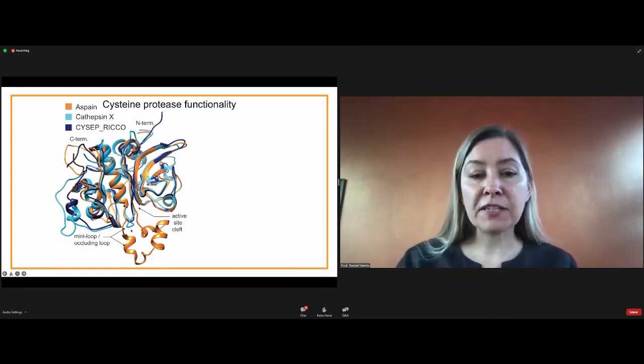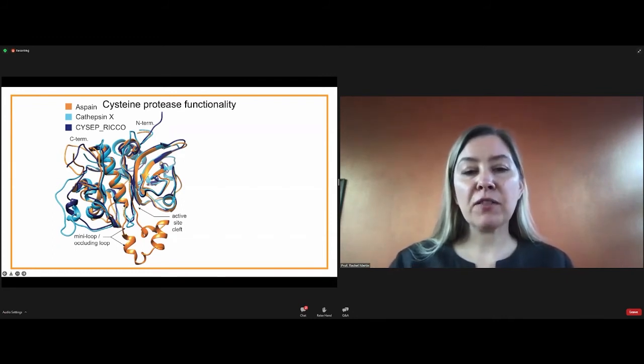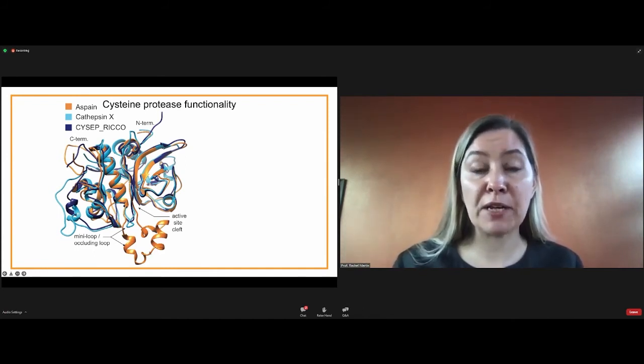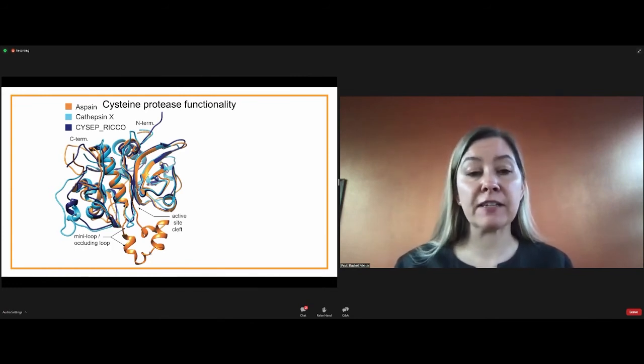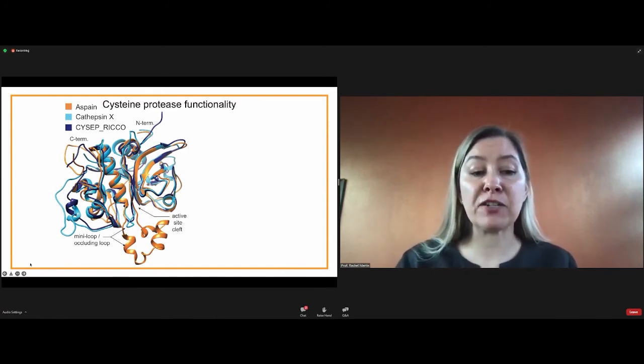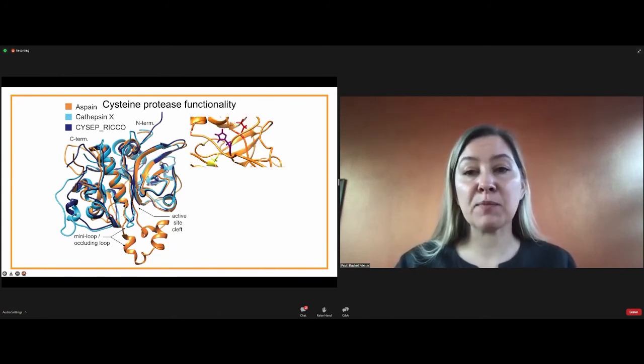And in other cysteine proteases, such as this one that's shown in light blue and this other one that's shown in dark blue, there are these little kind of turns that stick out near the active site cleft, and those actually modulate activity. So if those blue things can modulate activity, this big orange loop must be able to affect the activity of the protein. And so we hypothesize that maybe it's a switch, maybe it has different conformations at different pHs. That's not something we know, though. We need to go and look at it experimentally.